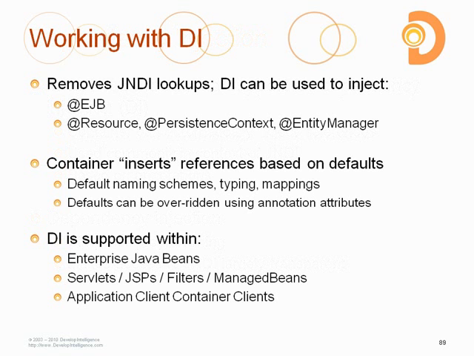Dependency injection was introduced in Java EE5. Again, I said earlier on, it was matured in Java EE6. Dependency injection supports injection of four primary different things. I can inject an EJB. I can inject an entity manager. I can inject a persistence context. And then I have the catch-all: I can inject a resource. A resource could be a data source. A resource could be a JDBC connection. A resource could be a JMS queue, so on and so forth.